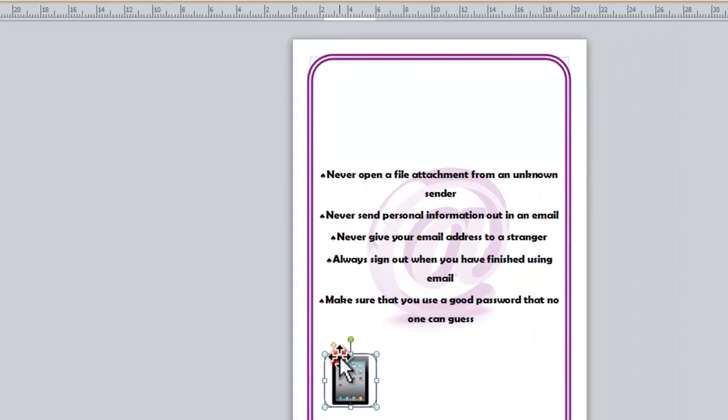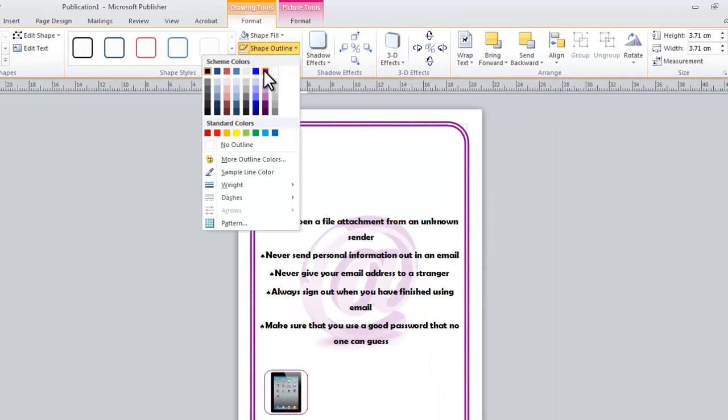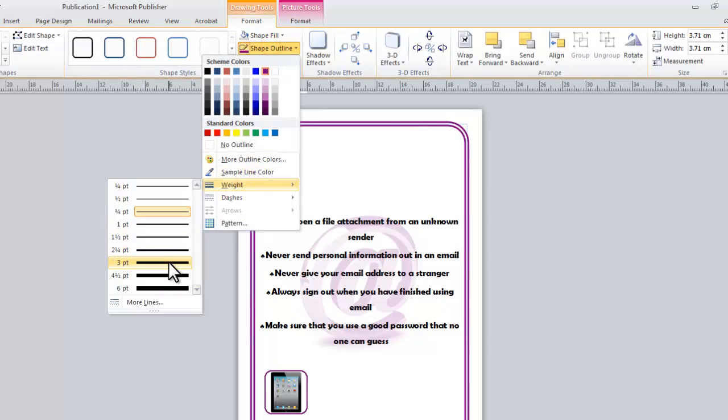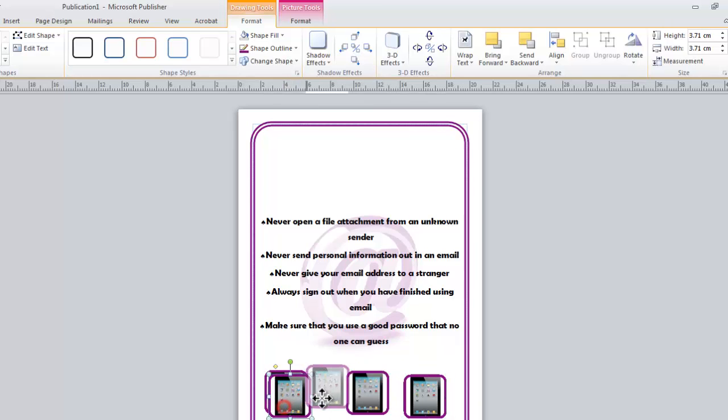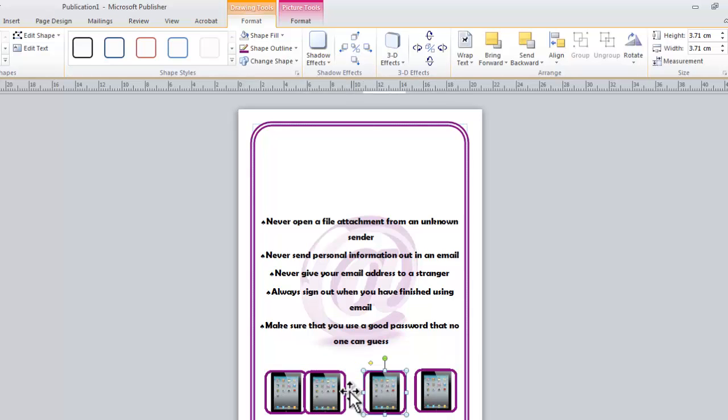And what I can do now is format the outline to be how I want, which is purple or violet as it were. Then I'm going to change the thickness to 6. And I can then resize it as I want to. But the way that this works so well is that it's really quick. So what I can do now is I can copy and paste, paste, paste. And what I've got now is 4 identical sizes with all of the borders already complete.